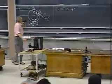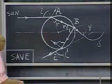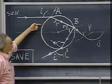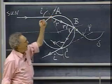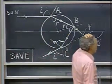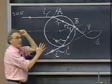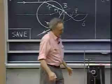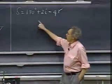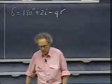If now I think of all possible narrow beams of light that can strike this raindrop, one that would strike it here would have an I of 0 degrees. And then here would be 10 degrees and 20 degrees and 30 and 40. And the largest value for I, when the light strikes here, would be 90 degrees. And so I can calculate for all these values of I, which obviously all of them occur. The sunlight strikes this raindrop and all these angles for I are present. So I can calculate now for all these angles of I what the value is for R, and then I can calculate what delta is. R follows from Snell's law, and delta follows from this geometric relationship.